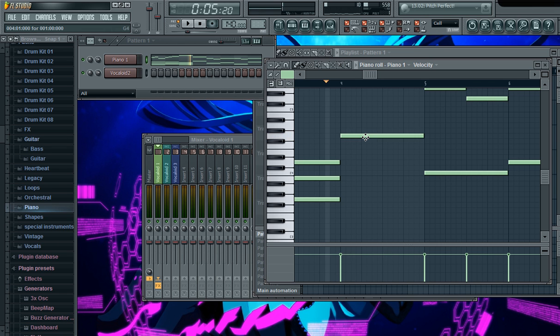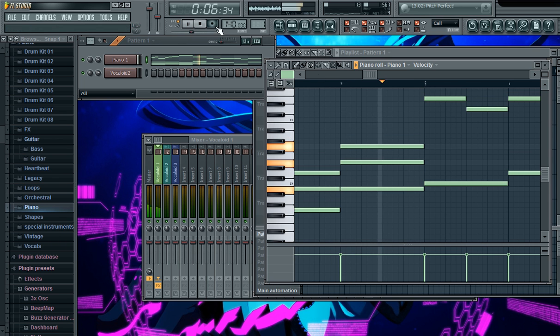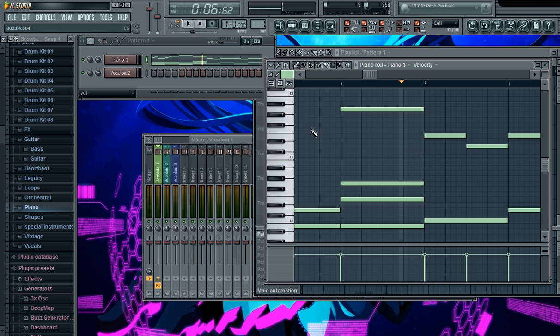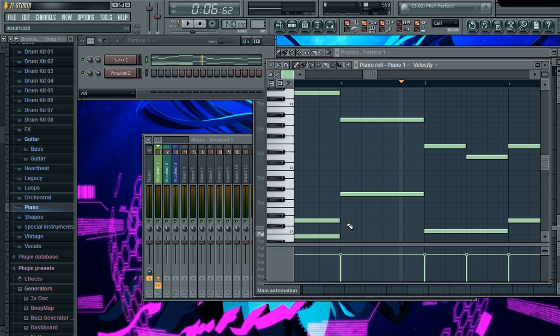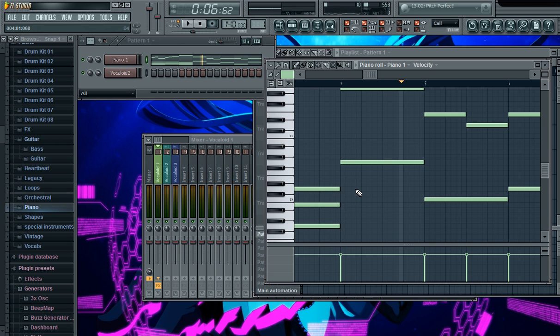G. We could use that in the tonica. Yeah, that doesn't sound right. So we have an A up here and a G down here. That's a bit close because G and A are only two half notes apart from each other, so that will probably not sound so well.